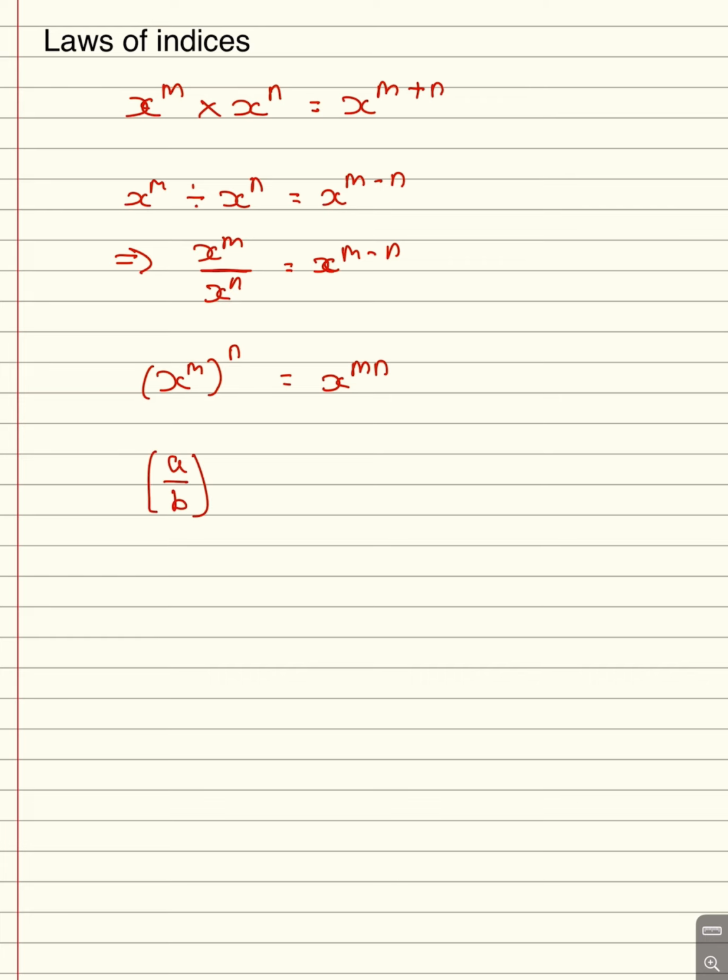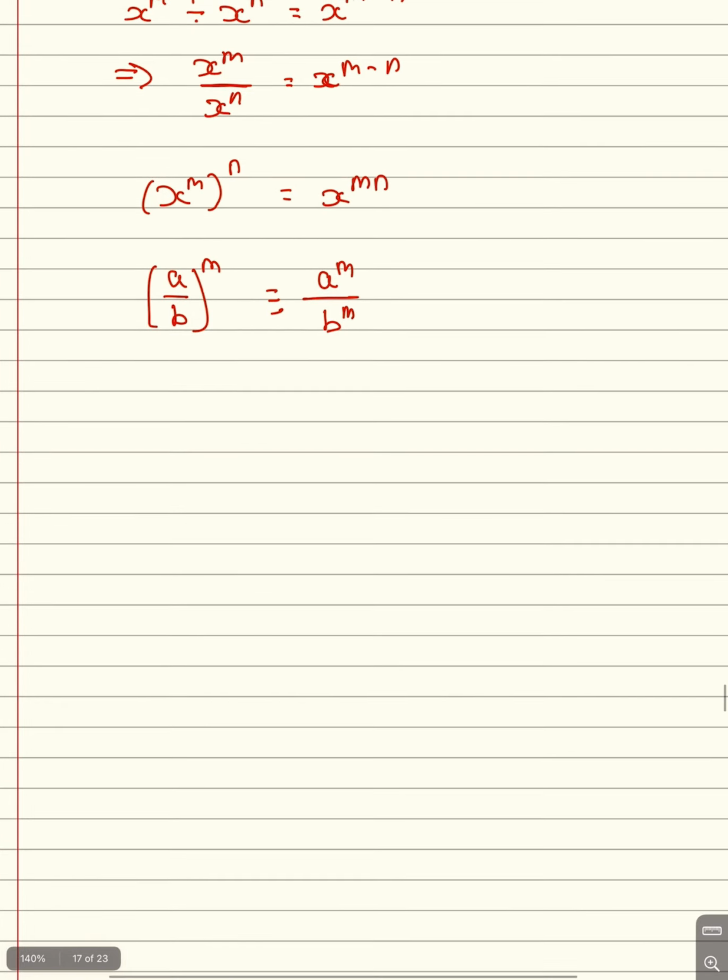Another fraction law of indices, we're using the fractions now, so a over b all to the power of m is equivalent to a to the power of m all divided by b to the power of m. Now I've used equivalent here and an equal sign here and there. I should have really used the equivalent signs on the rest, but in this case it doesn't really matter.